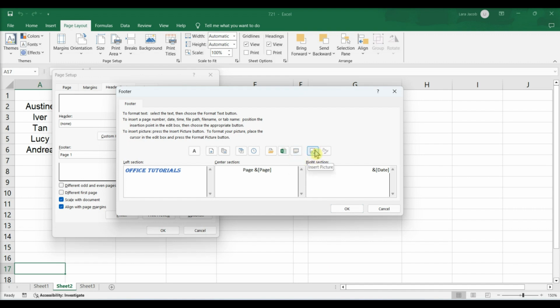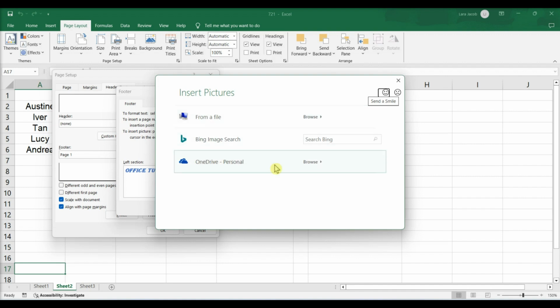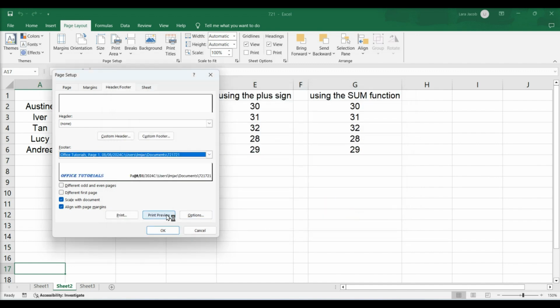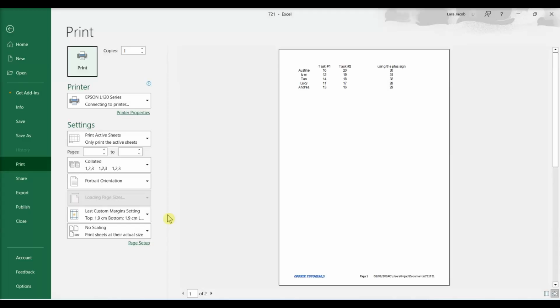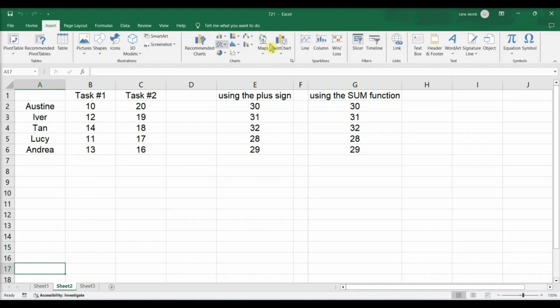To add an image, click the image button and then follow the on-screen instructions to find and select an image. Click the paint can button at end of the row to edit the image. Click OK. Click Print Preview to see how your footer will look. Click the back button to return to page setup. You can edit the footer at any time by clicking the Header and Footer button on the Insert tab at the top of Excel.